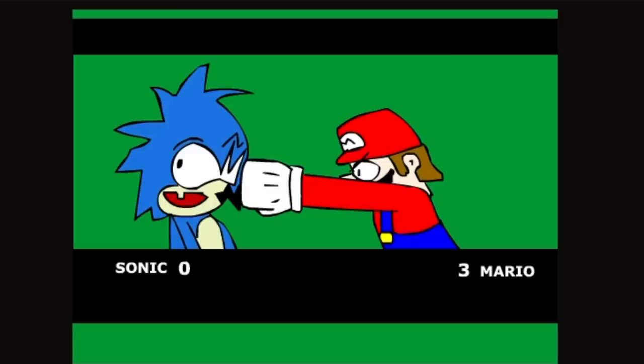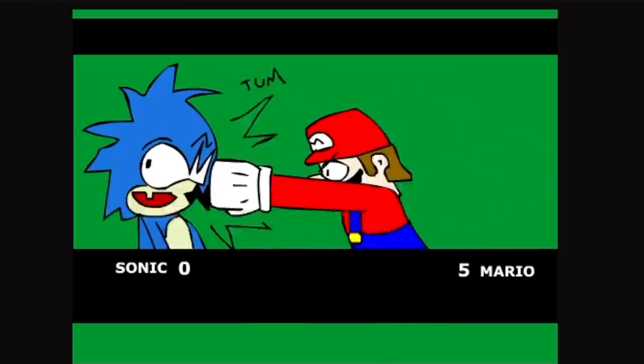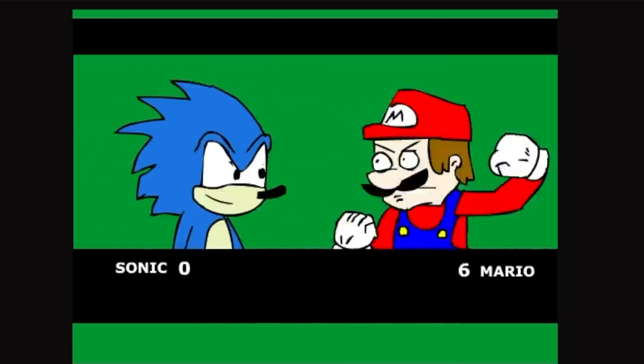Wait. You just punch him in the face in front of him by hitting the space bar.